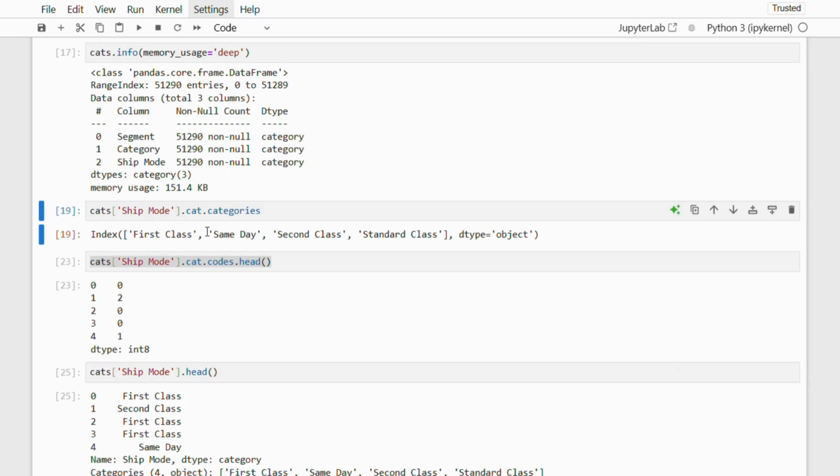My index has 0, 1, 2, and 3. So if it says 0 in the first row, that's my first class. In the next one I've got a 2, which is 0, 1, and 2, my second class. Back to 0, which is my first class, and then 1, which is my same day.